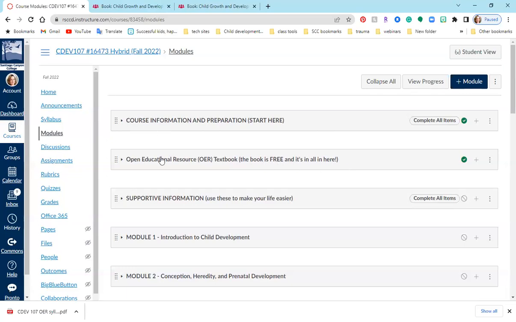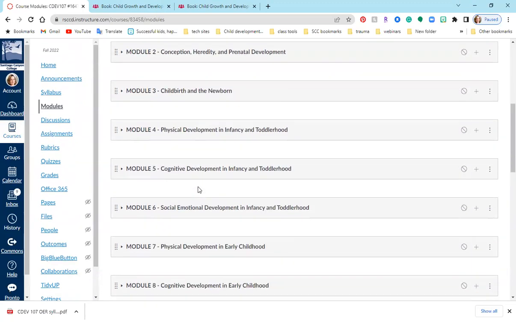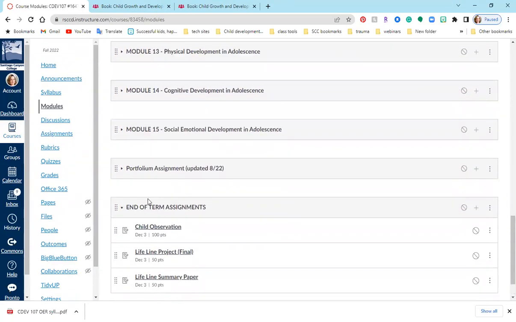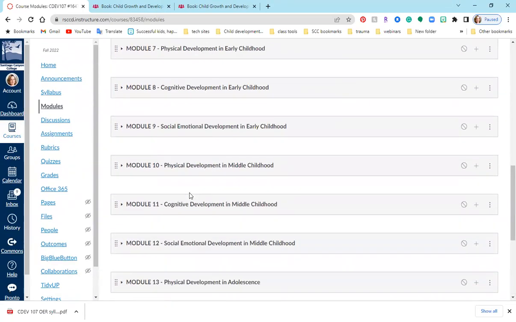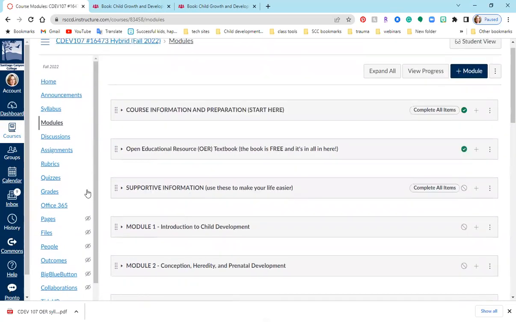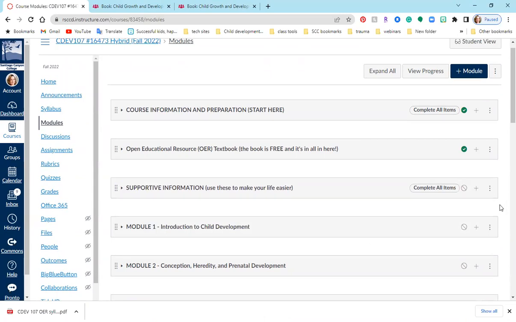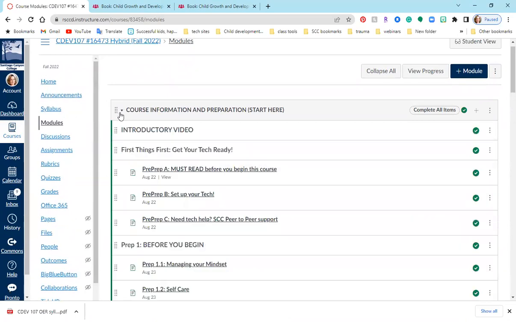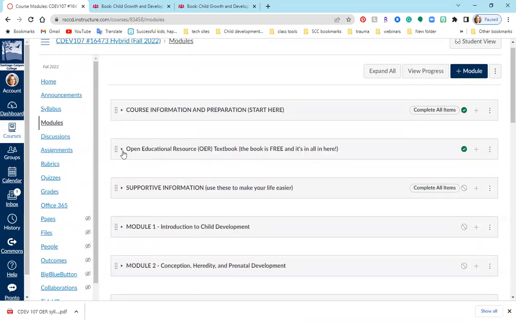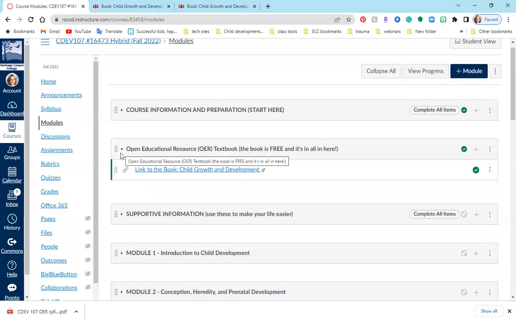So you guys only have 2 modules to look at. And if you look, I have all the modules set up. Look at that. Even the assignments, even the extra credit, even extra supportive stuff. I have all of it ready for you guys to go. But right now, you don't need all that stuff. You don't even need the book right now. I just wanted to show it to you so you could poke around. So you have the start here module and your book module. That is it. Yeah, it's a lot.